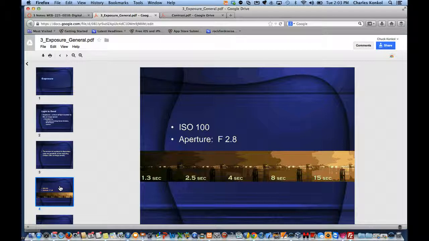And remember, ISO on your camera fakes out the camera sensor to light. And so it compensates if it's good light or bad light. A lower ISO would mean light is fairly good already. A higher ISO means you need to help fake the sensor out to the light that's not in the room or the outside that you're taking. 2.8, medium range aperture. And again, it has to do with the whole opening in the camera to let the light into the sensor.